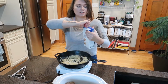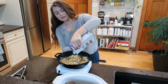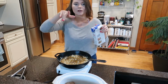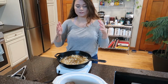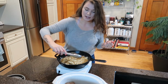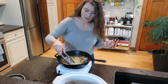Once these onions are about cooked, we're just gonna deglaze the pan with about a cup of beef stock. Because we're building the sauce now, and the sauce, stock, whatever you want to call it, that the beef is going to cook in for 6 hours is the most important part. If your stock is bland or doesn't taste like much or is not good, these tacos aren't going to be good. So you got to make sure that your stock is good.